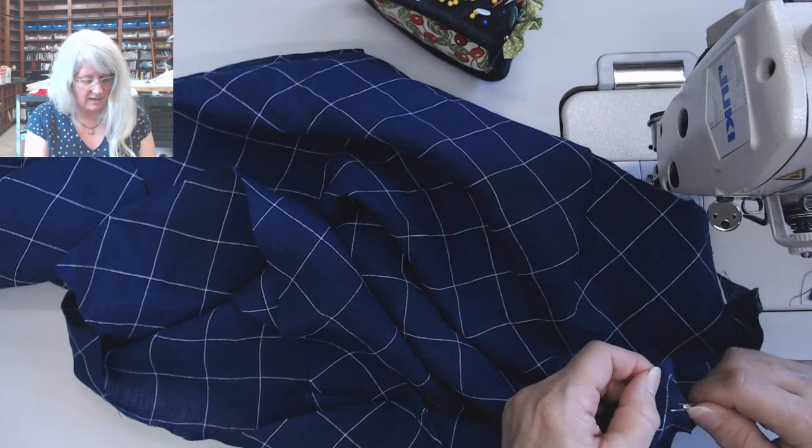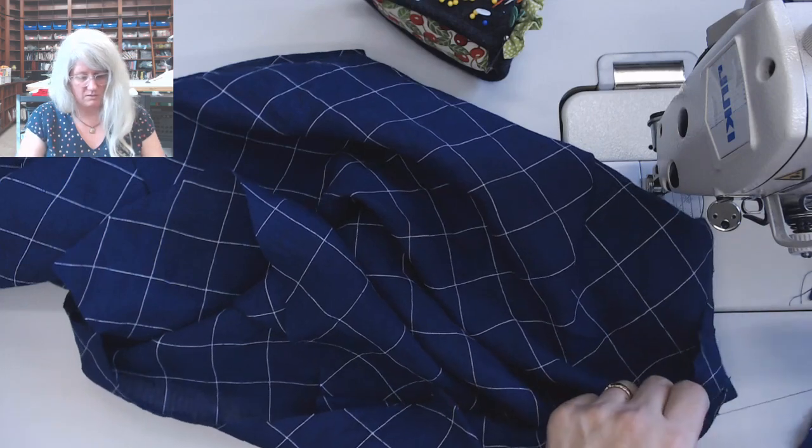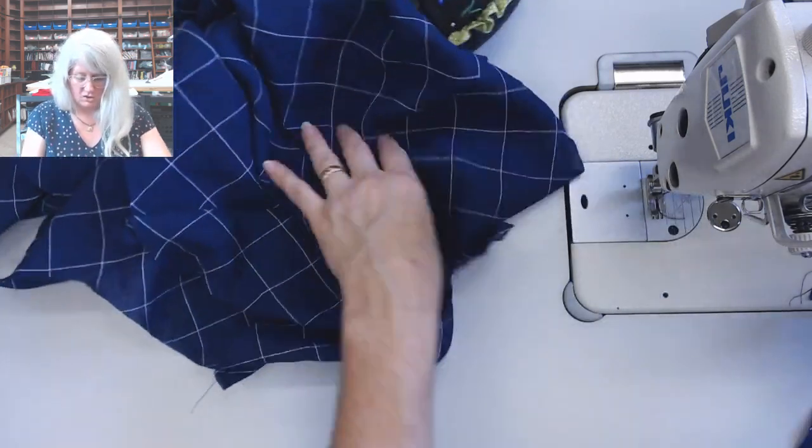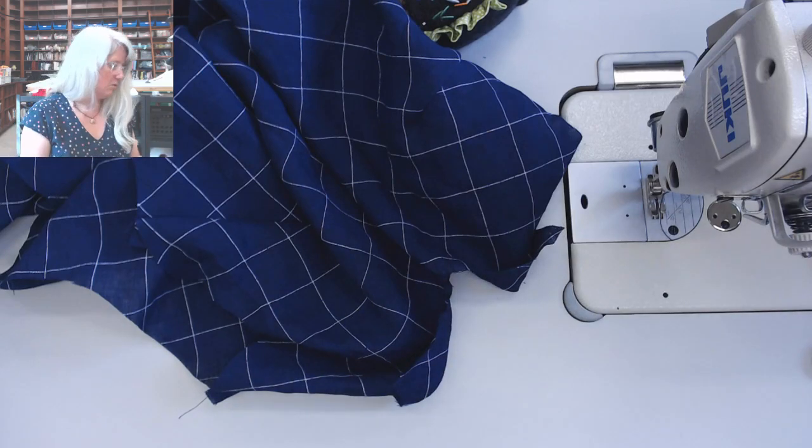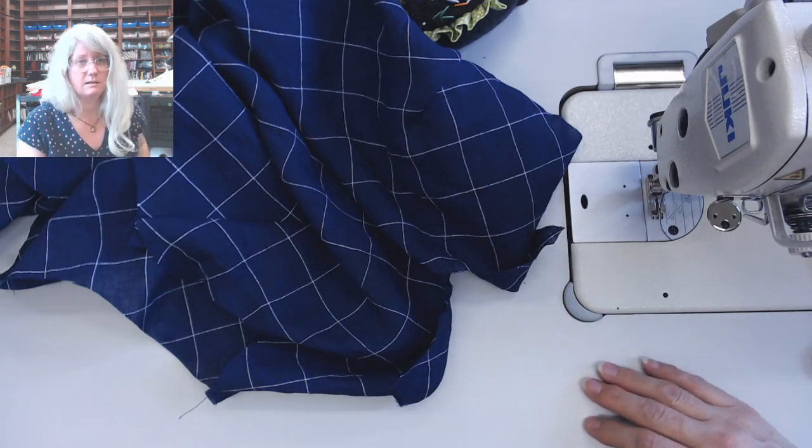I'm trying to decide. I wanted my bias binding to show on the edge for all of this. So I kind of need to cut more then. So I'll be right back. Don't go anywhere.